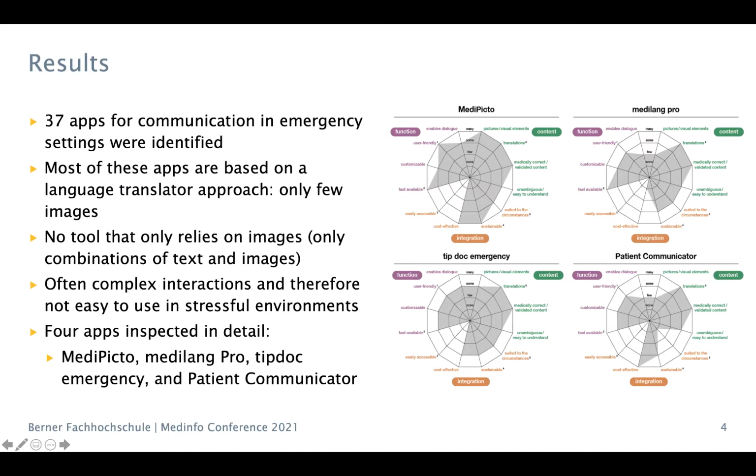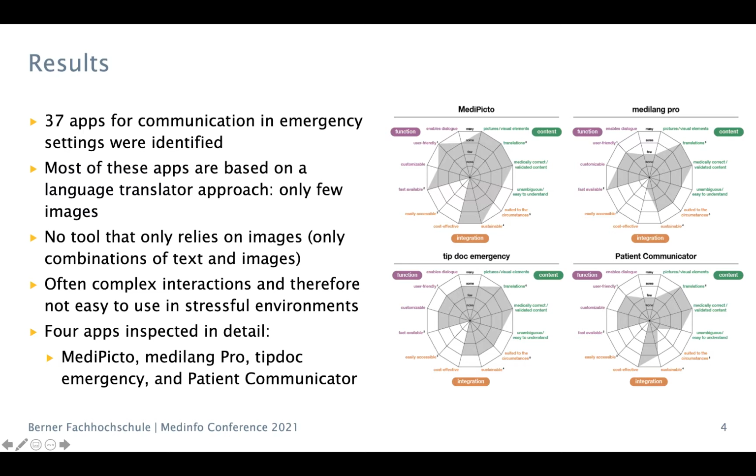We could not find any tool that only relies on images. So they were always using text and images in combination. When studying the apps in more detail, we learned that the interactions are often very complex and therefore they are not easy to use in stressful environments as we have it in emergency care.